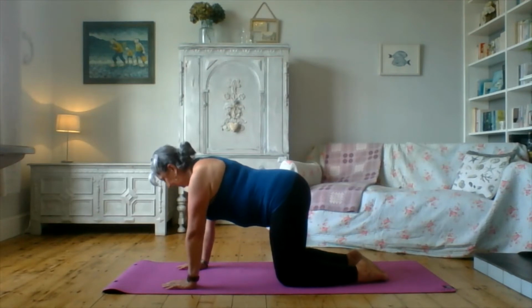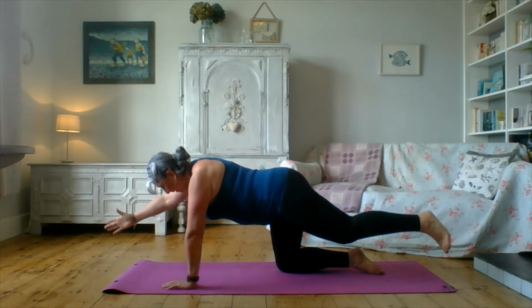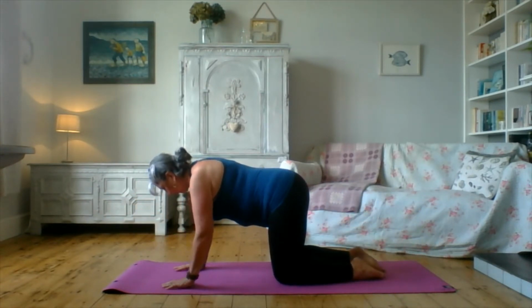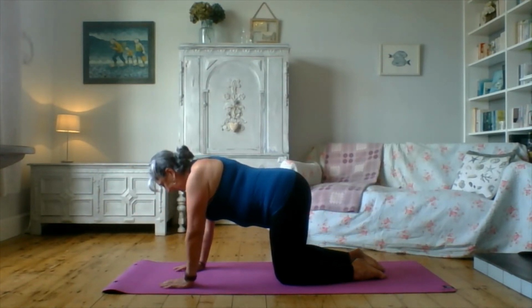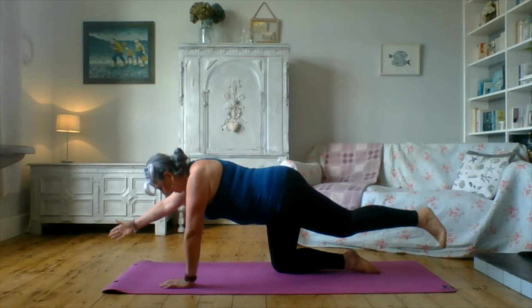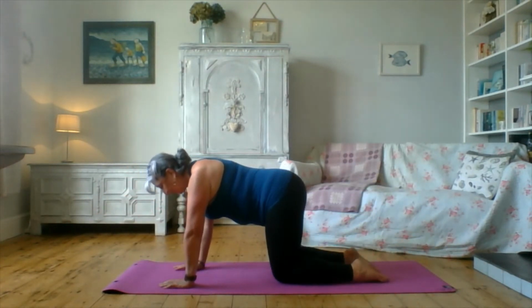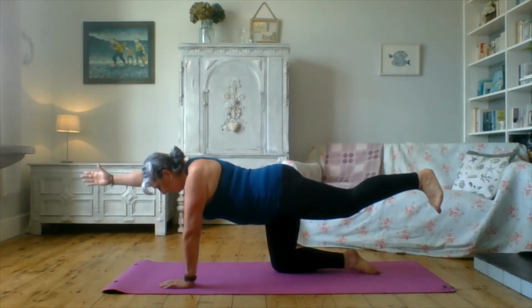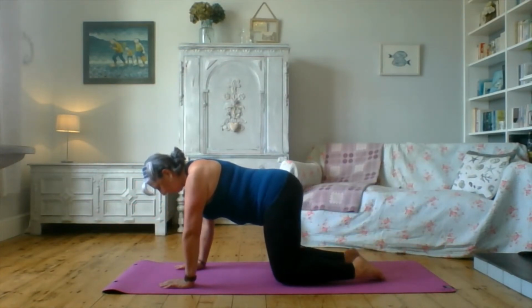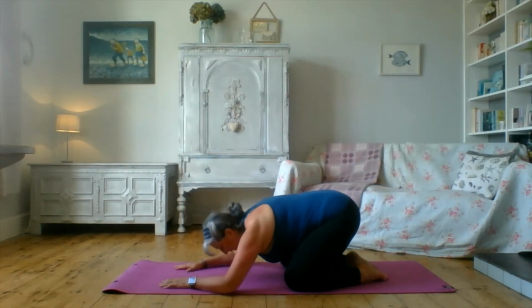If you want to, you can think about that transitioning point, so between the right and the left side as you move the weight across, about how your core is working hard. Now, we're looking here to build up a little bit of warmth, so you might find this a bit difficult. Don't panic. You want to keep the flow of movement. You want to make sure you're not grabbing the mat with your toes, that you keep moving continuously to one side and the other. From there, knees further apart this time, sink lower, drop your head down.